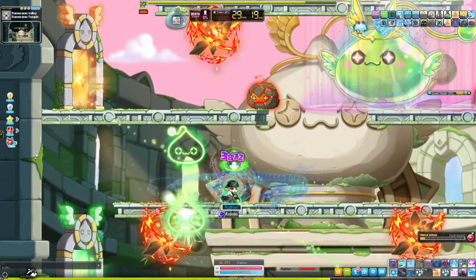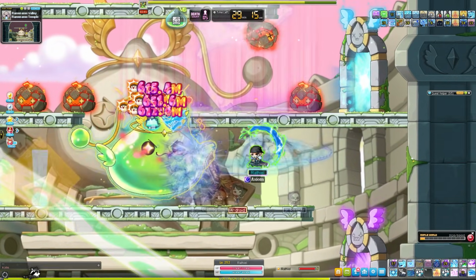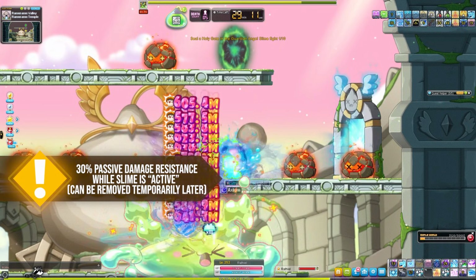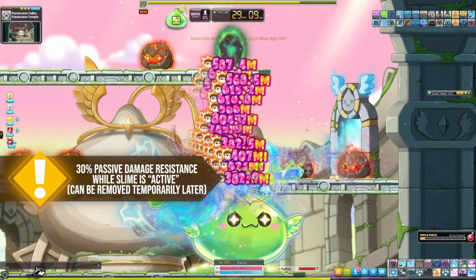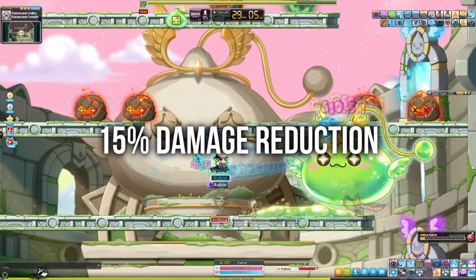The second passive Guardian Angel Slime has is a permanent damage resistance against the player that can be disabled later with a mechanic. This is a 30% damage reduction that the slime has against us for most of the fight. I should also mention that KMS recently got a patch that reduced this damage reduction from 30 to 15%.